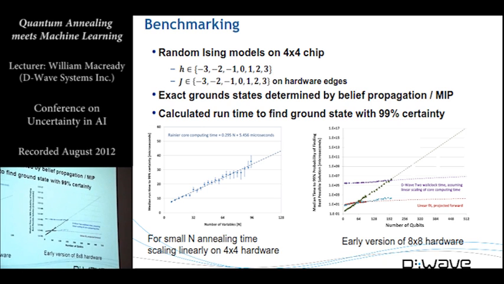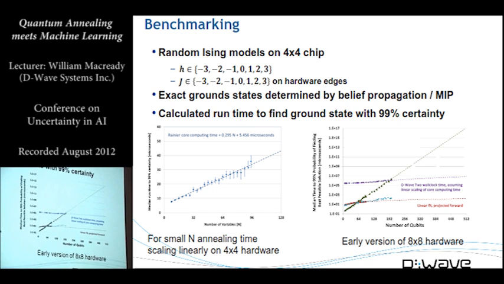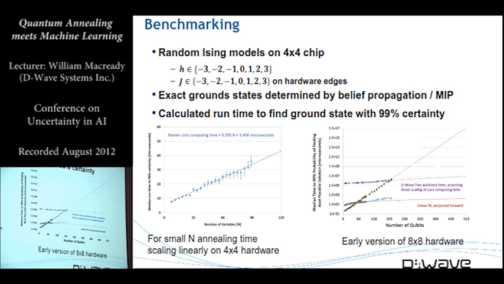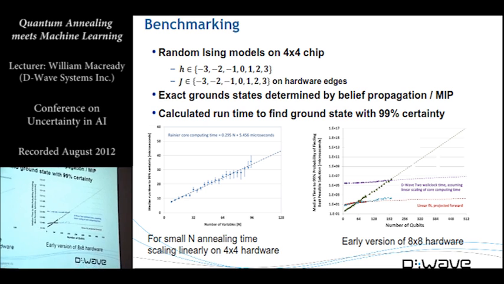The top purple curve is what you get if you actually include the programming time in this whole process, since these other curves are just recording the annealing time. It turns out that for the hardware we're building right now, the tallest pole in the tent is actually the time it takes to program the chip. Everything else happens on the order of microseconds. So if you include the programming time, you get this purple result here.